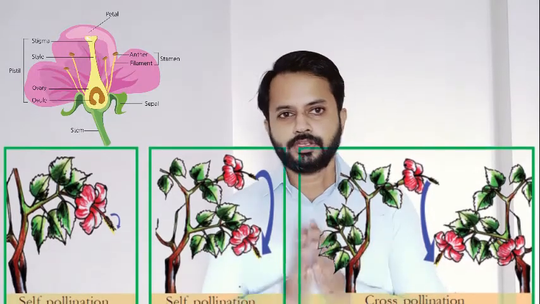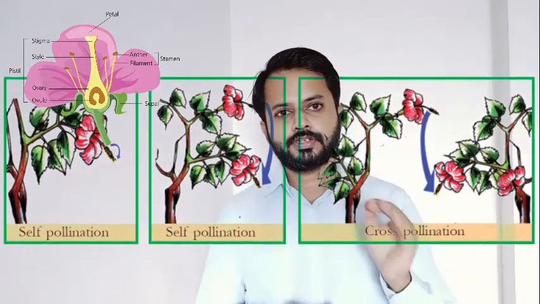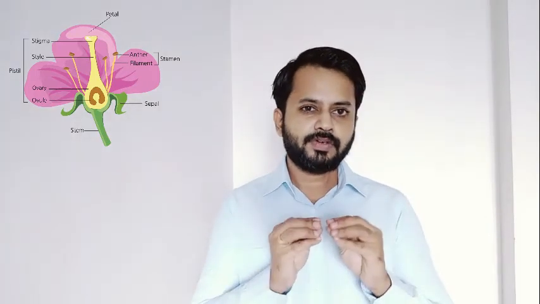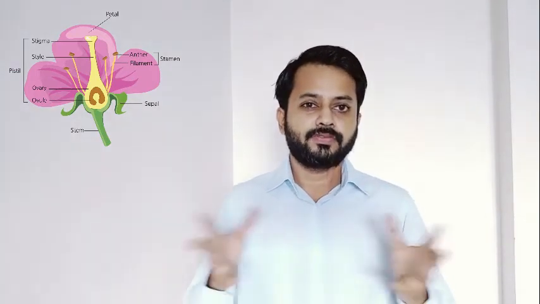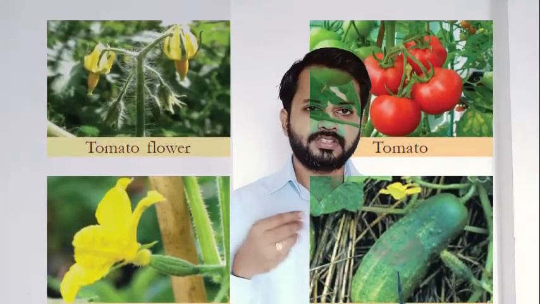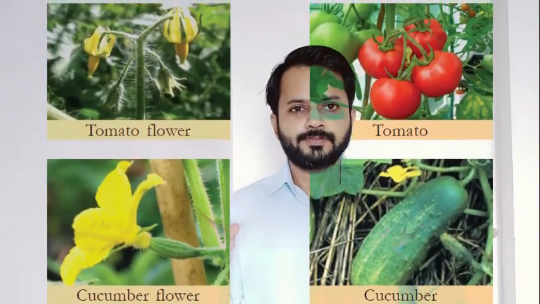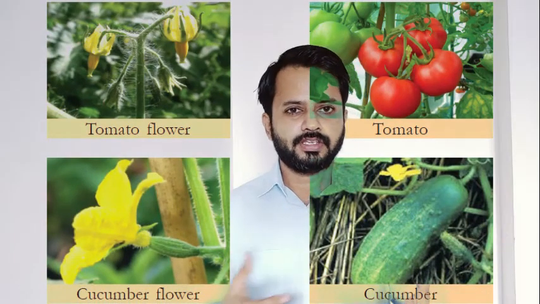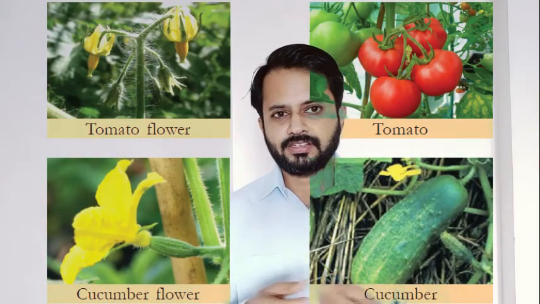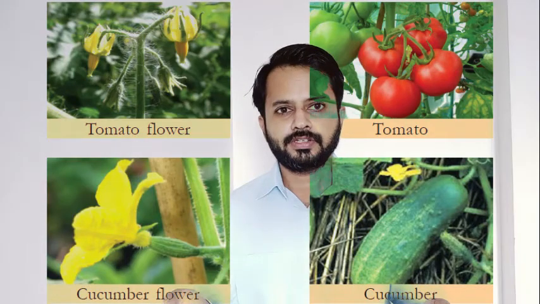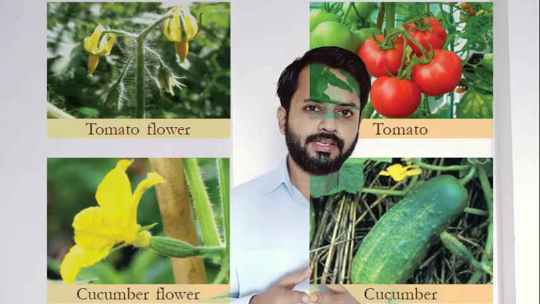Now we have seen pollination, self-pollination, cross-pollination. After pollination, what will happen? Fruits will form, right? So during the formation of fruits, this flower will slowly change into a seed or fruit. During that change, the parts of the flower will change into a fruit. Some of the parts may go off, or fall down. You can see some flowers may dry, and the petals are on the ground and fruits are coming in the plant, isn't it?